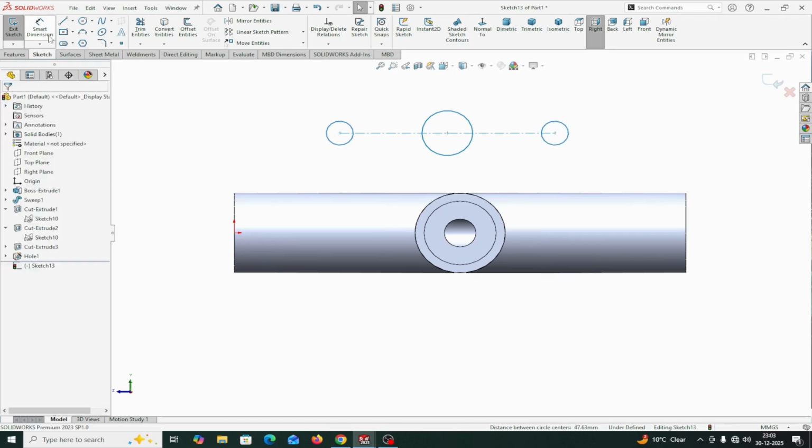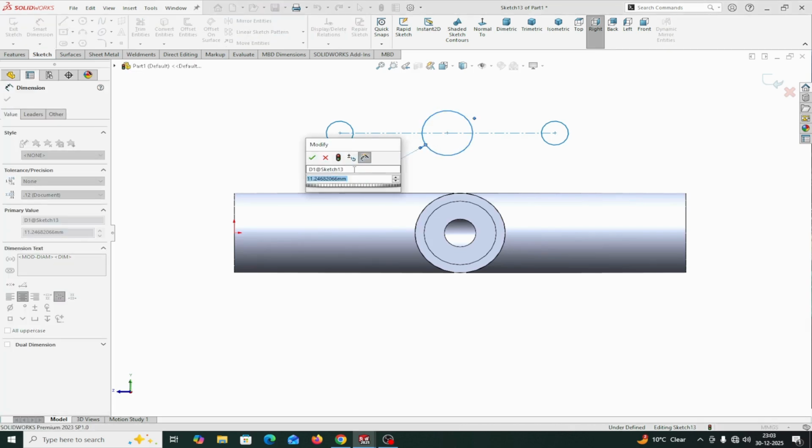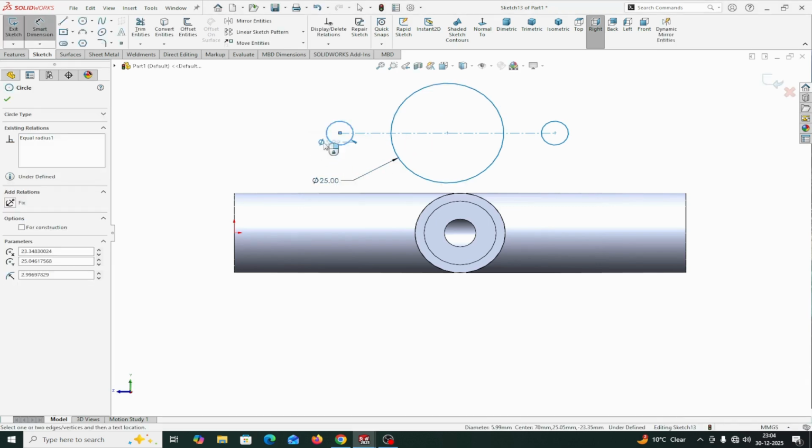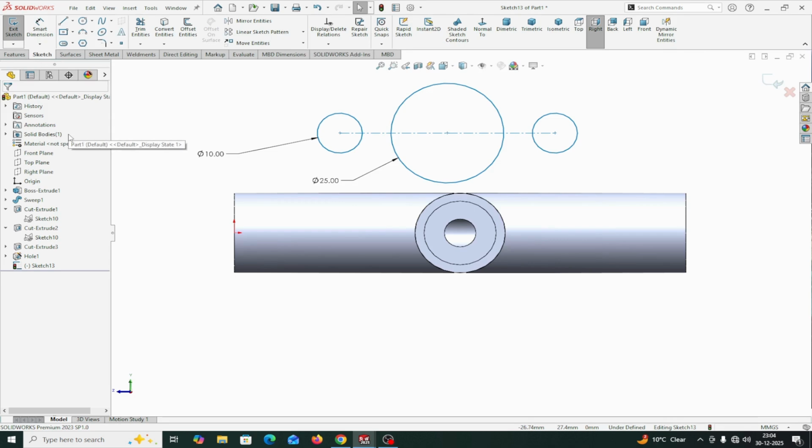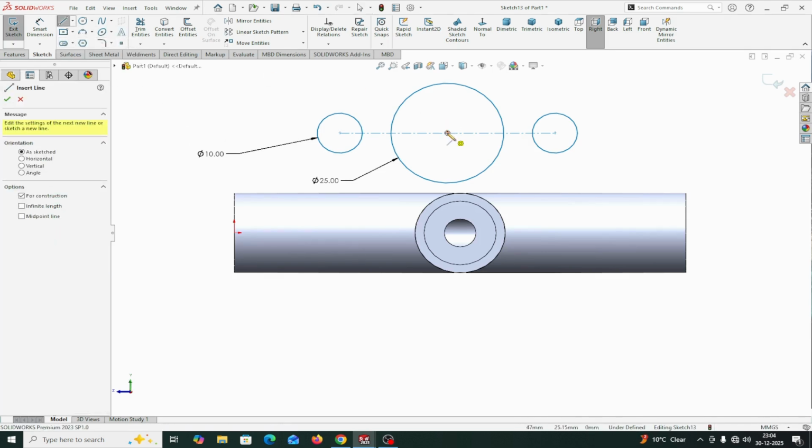And this dimension I am taking 25 mm. If you study the drawing, this is the 25 mm diameter, and this diameter is 10 mm. Now draw a center line here, one more.